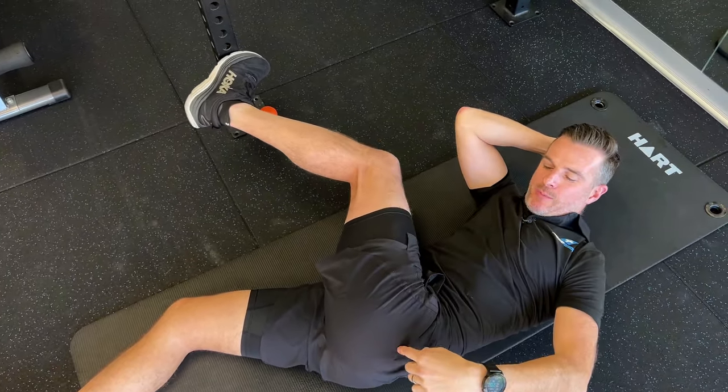With your clam, this is a 45-degree clam - you're not up here in full flexion. You want to be down here and have those heels pushing together to give some brain-to-hip activation. The more you squeeze your heels together, you'll find you're switching on there. If you don't use your heels and just do this, you can actually use the front of your hip, a bit of TFL, and your piriformis does nothing. So push through your heels, externally rotate your hip - that's what that muscle is doing - squeeze those heels together, clench your butt cheeks, and your knee comes up. You'll feel that deep down right in that piriformis.